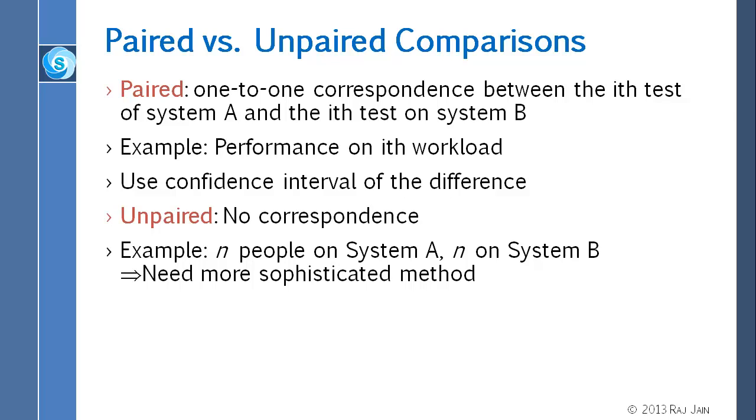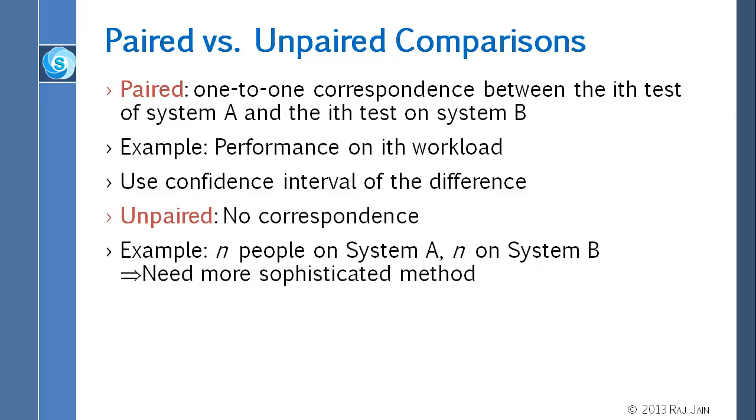This is called paired observation. Why? Because each observation on this side has a relationship to the corresponding observation on the other side. On the other hand, you have unpaired observations, where you just ask 5 random people from one state and 5 random people from some other state. There is no relationship between the first person here and the first person there. So those are 5 random observations here and 5 random observations there. You did 5 random things on one system and 5 random things on the second system. There is no relationship between the first and first, second and second, third and third. So that would be unpaired observations.